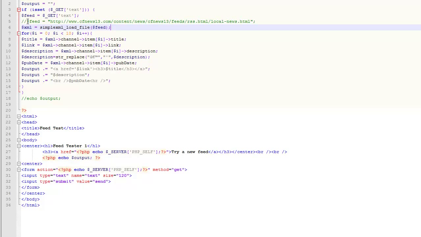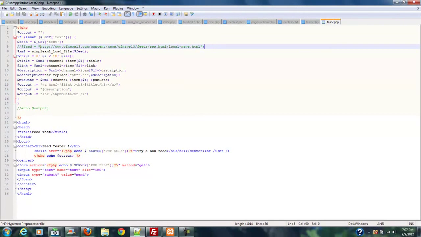Now I've left this commented out right here. So this isn't going to do anything unless you remove these comments and comment this one out and this one and this one. But this is just in here to show you what this is actually seeing, something like this. It's seeing feed equals and then the feed that you put in there pasted from the RSS feed. So this is kind of what this is seeing. So that's why I've got this in here, but it's completely useless. You can take this line out once you understand what's going on.